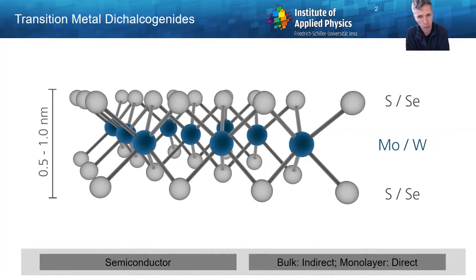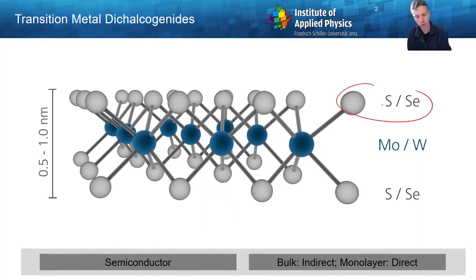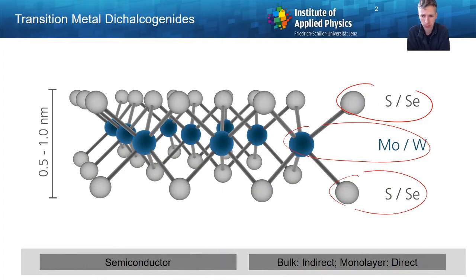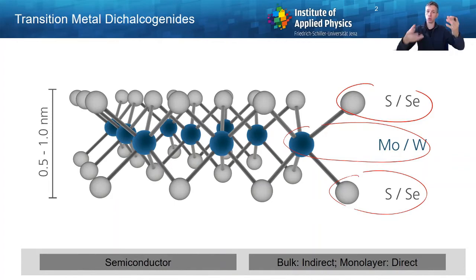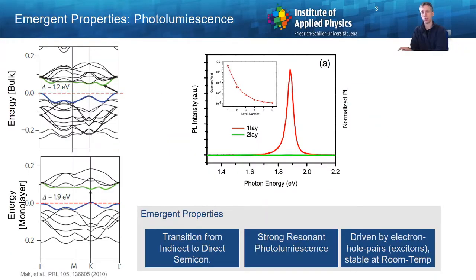It's somewhat similar to graphene in the sense that it forms monolayer crystals, with the difference that this monolayer crystal is not a single layer of atoms but consists of unit cells of three atoms: a chalcogen layer on the top, a transition metal layer in the center, and a chalcogen layer on the bottom. These materials are very interesting for optics and photonics because they are semiconductors with the particular quirk that if you transition from the bulk multi-layer system to the monolayer system, they transition from an indirect to a direct band structure — you see this on the top here for the bulk, which is an indirect transition, and at the bottom you have a direct transition at the K point.